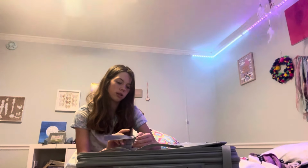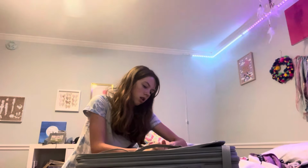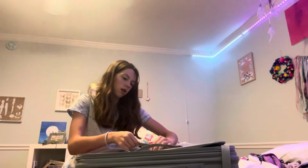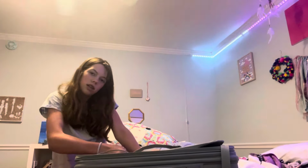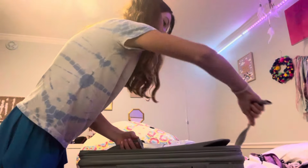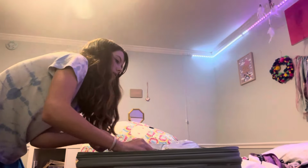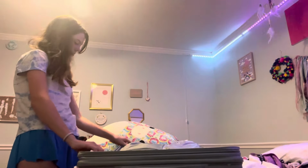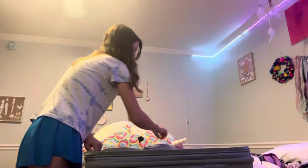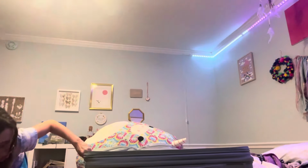And that's also hard. Sorry, I'm having trouble buckling this thing. Is it buckled? Tighten it. Okay, now I can buckle this side. Okay, so now we got that side. Now we're gonna go to this side.